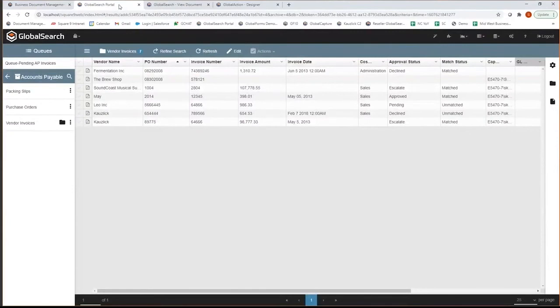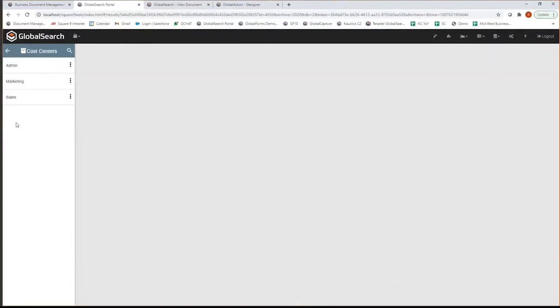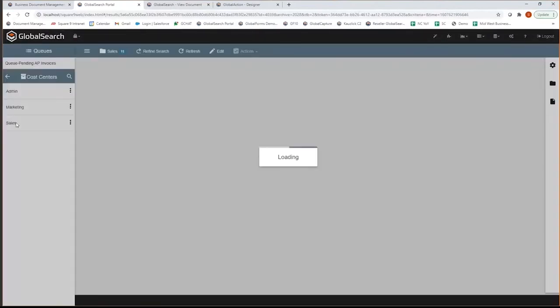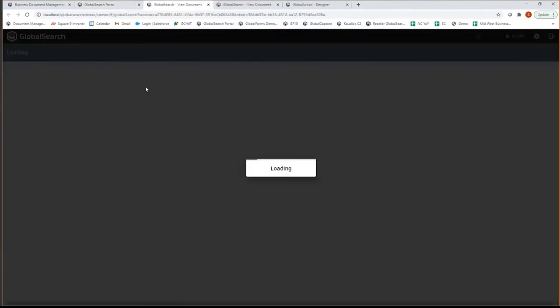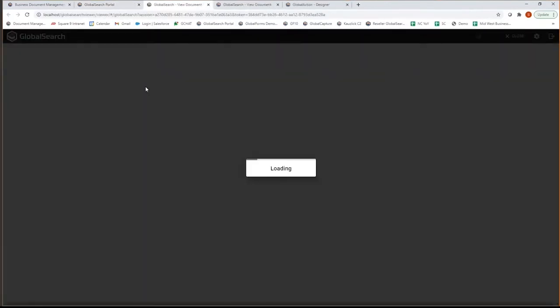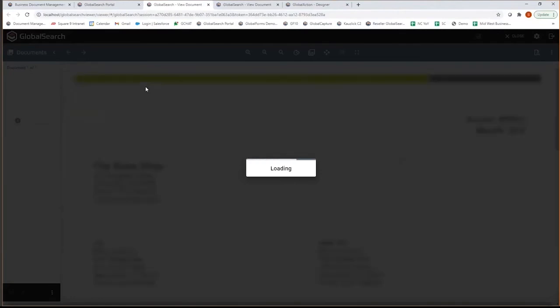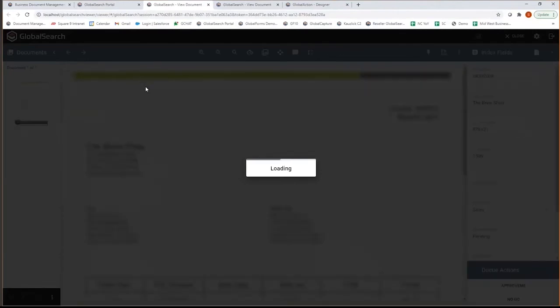Some people will say, well, no, I want that GlobalAction. Remember those business process automation capabilities? What I want you to do is throw that document in, OCR it for me, and set it up in my queue. Maybe we have certain queues and I monitor my pending queue. Oh, I've got a document here that needs to be approved. Okay, no problem. What's nice about our GlobalAction workflow is you don't have to monitor our software.